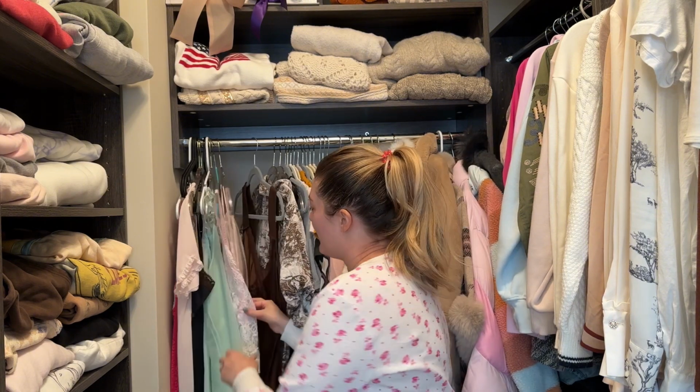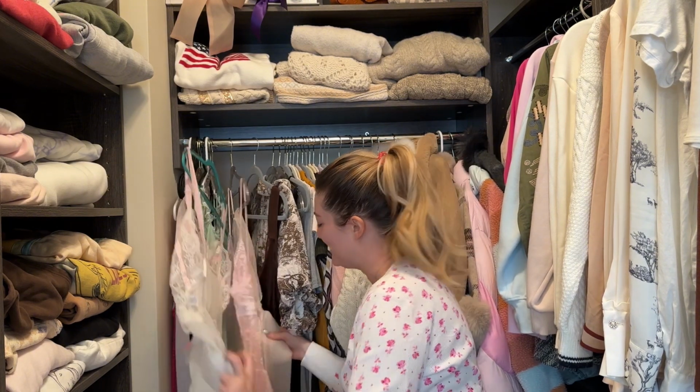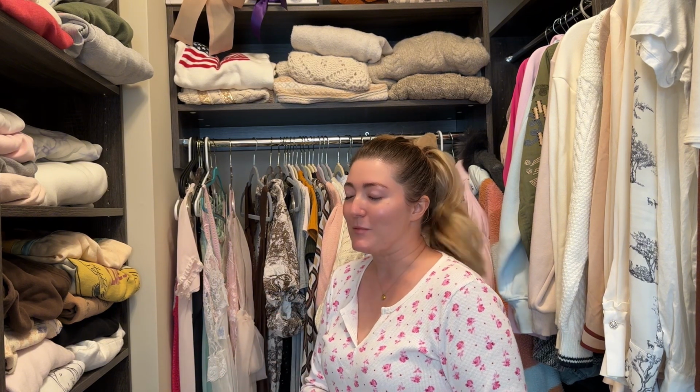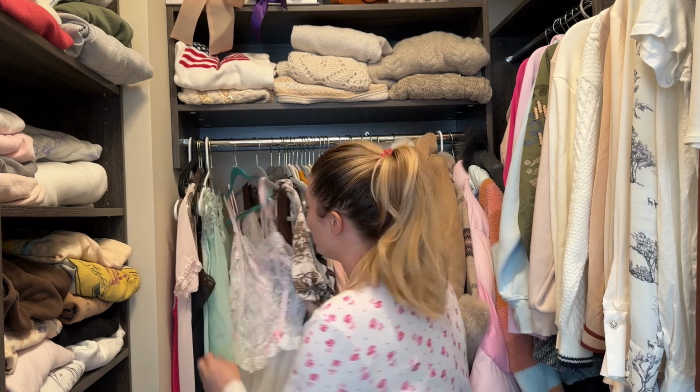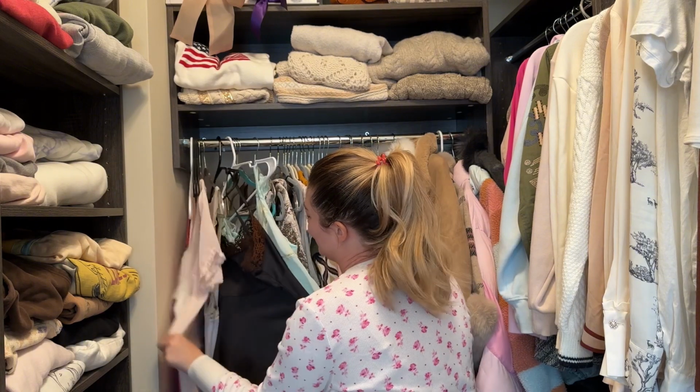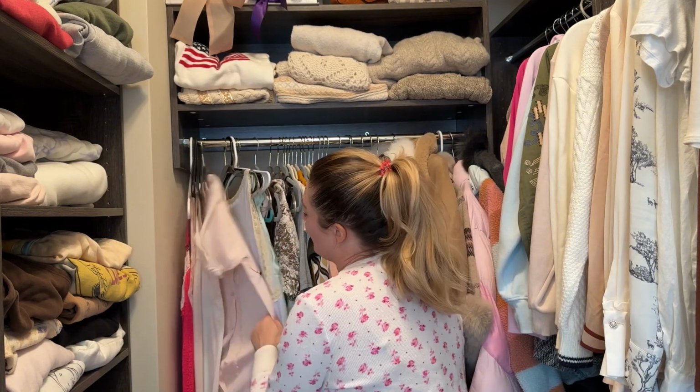Then I have some of my antiquing lingerie pieces. If you guys want a tour of that, let me know. I'm obsessed with the mid-mod baby doll, cute aesthetic. Sabrina Carpenter is really amping that up right now and I love it. And sorry Sabrina, but I loved it first. Just kidding. I think a lot of people like that. But I have so many cute little baby dolls and slips and nightgowns and adorable things.